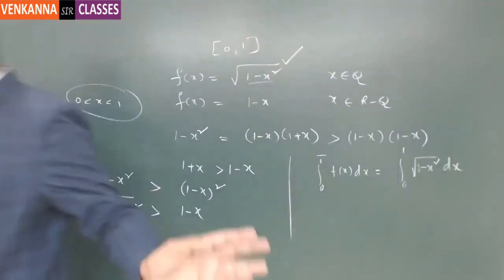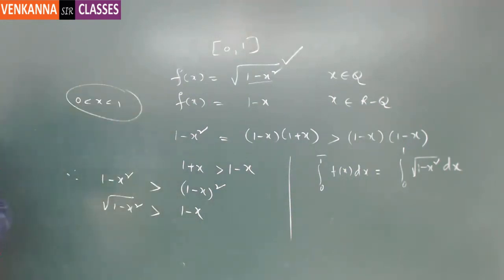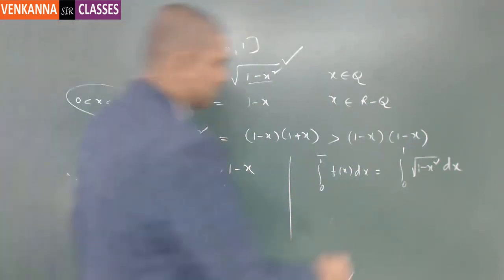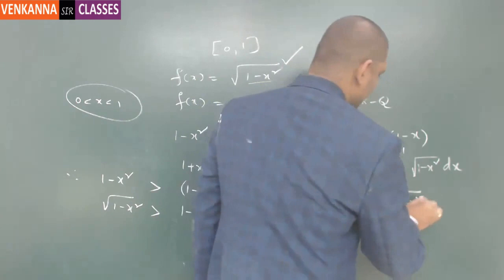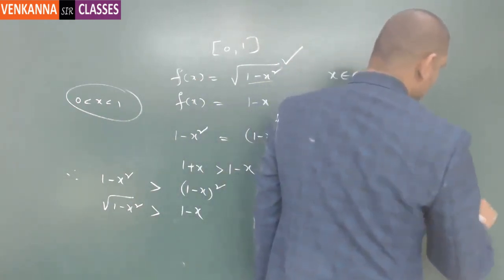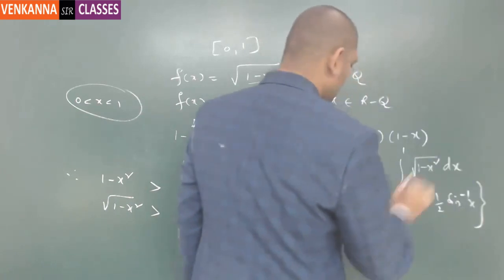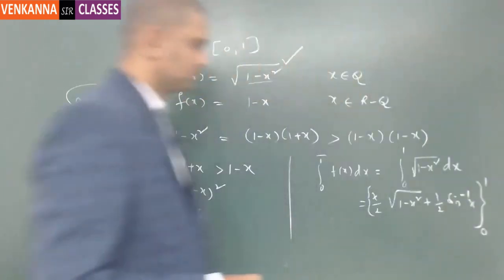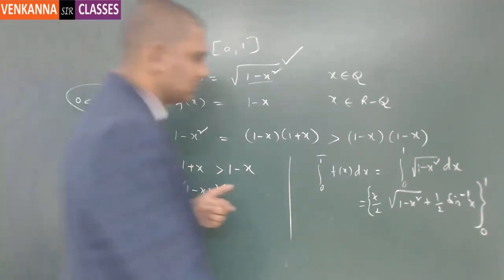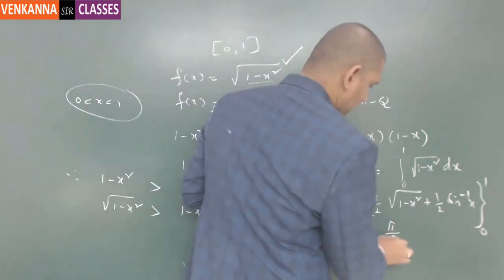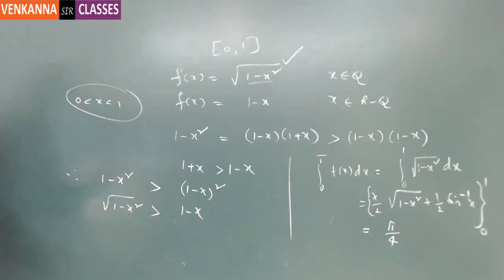For this you have a straightaway formula, integral square root of a square minus x square. You have a formula there. It will be x by 2 into root of 1 minus x square plus 1 by 2 into sine inverse x, between the limits 0 to 1. Can you remember that formula? So on applying the limits, you will get the value as pi by 4. Can you check on that? The limit part, substituting the values.